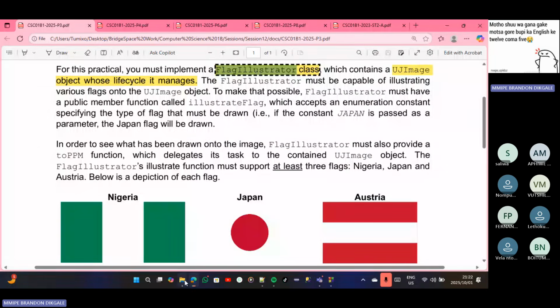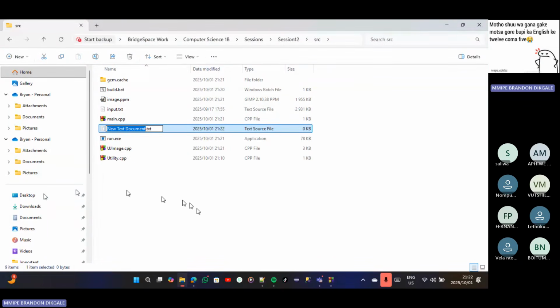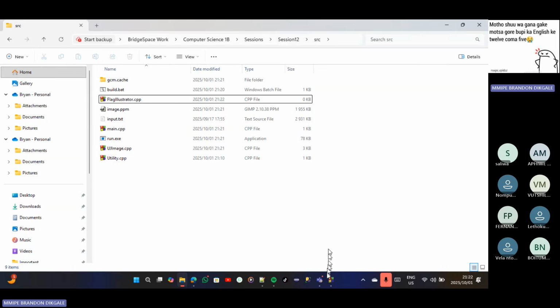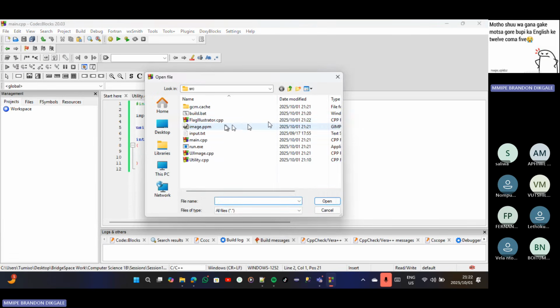Let me create the source file first. Let me open a new file, flag illustrator.